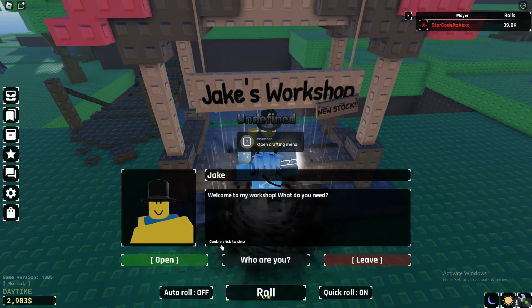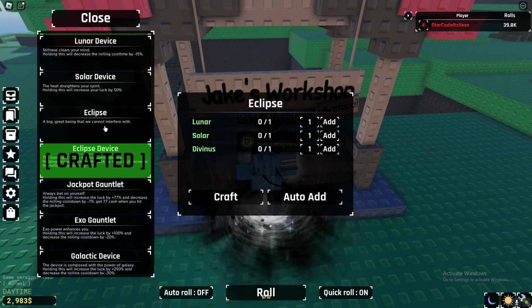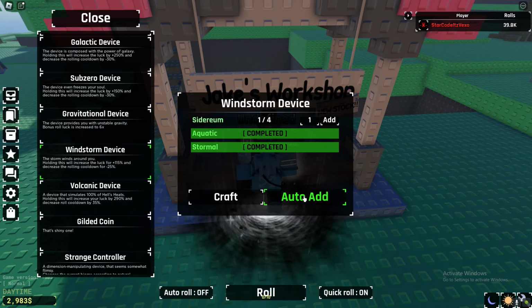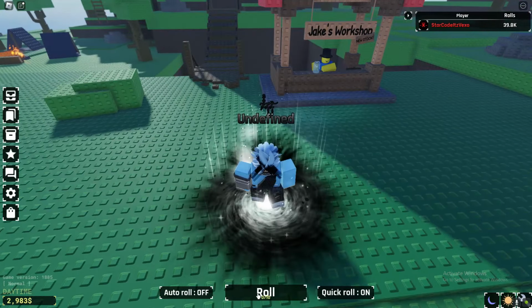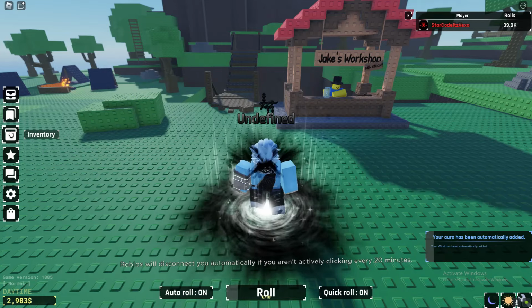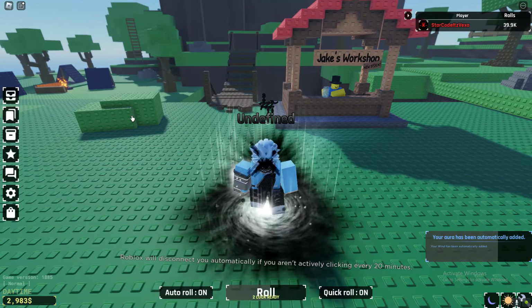So if you do auto add something, maybe like windstorm auto add, let me just show you guys what happens. I'll be back once I actually get the message to show up, if you guys don't know what I'm on about. As you can see, your aura has been automatically added. Wind has been automatically added.